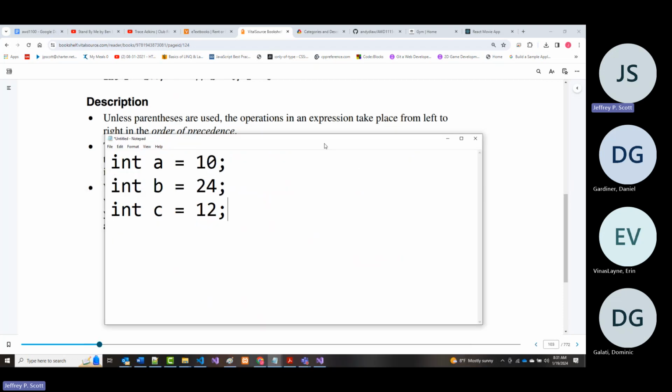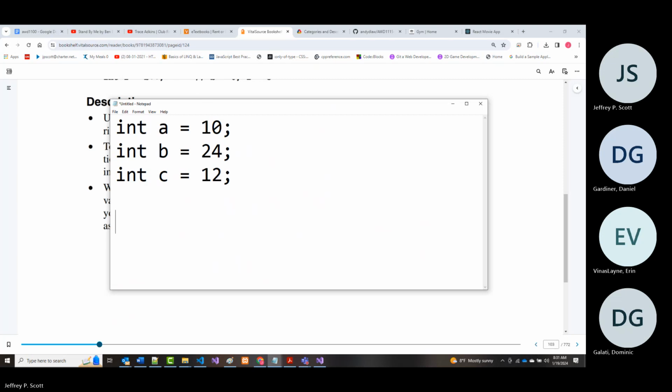But if I say something like, let total equal A plus B minus C times D divided by, I guess there was no D, divided by A, and then, I don't know, or times A divided by B. What's going to happen in this is it's going to do this first.